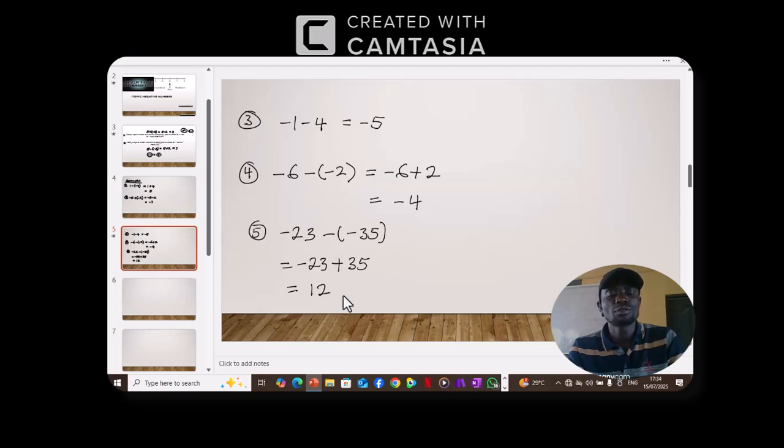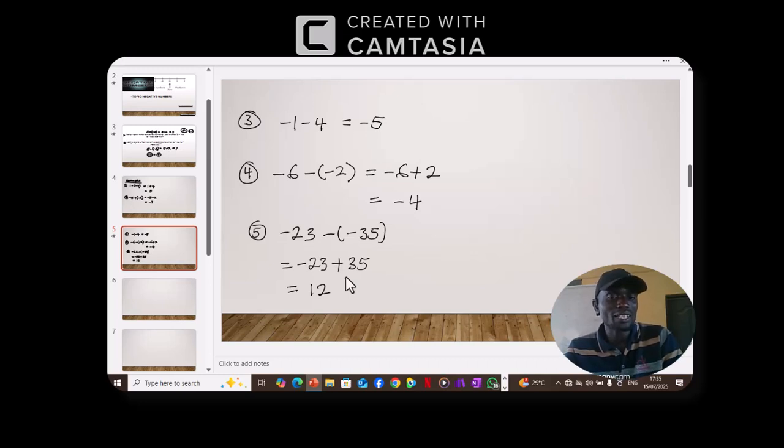So whether I put the plus here or not, it means plus 12. I am owing 23. I have 35. So it cannot be negative because what I have is more than what I'm owing. So I will balance, then I will still have surplus. I have 12 as remainder in my pocket because that is my money. In terms of money now, I'm owing $23 and I have $35. So what I have is more than what I'm owing. So by the time I settle the debt, I will still have $12 left.